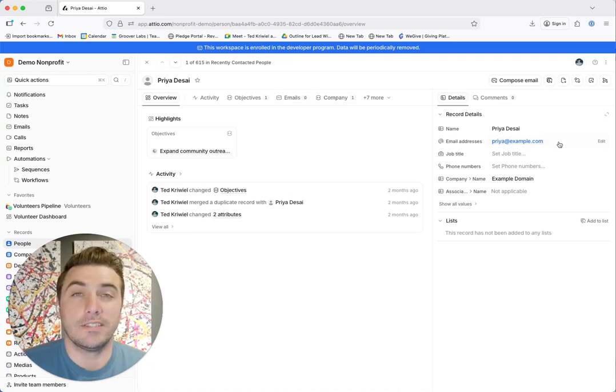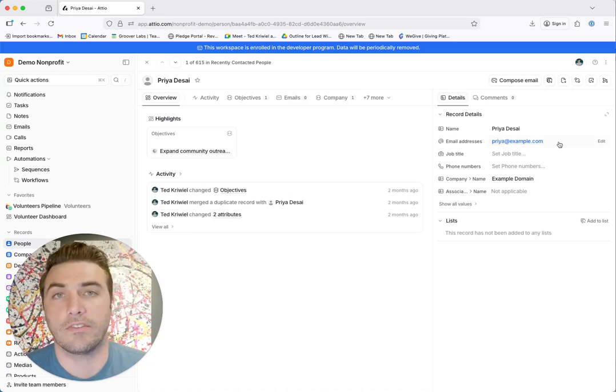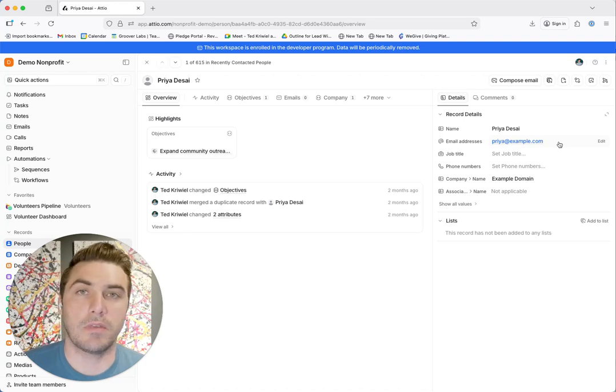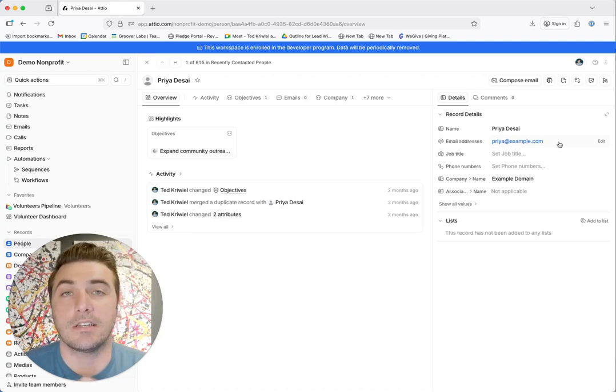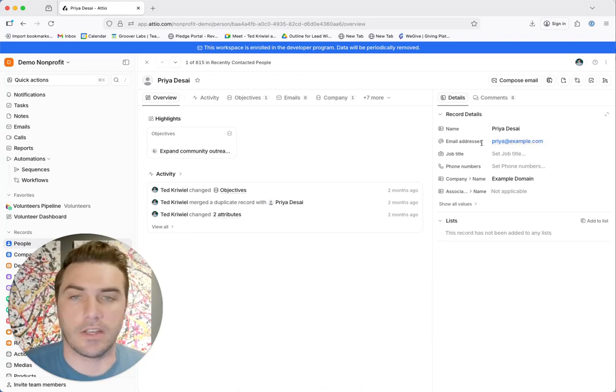The email address is the most important thing. So if you're using Typeform to pull in forms or data from that, always ask for an email address. If you've got a spreadsheet with people, always get the email address because that's how you dedupe. Those are perfectly unique, and that's how you keep things organized and don't get duplicate entries in your database.